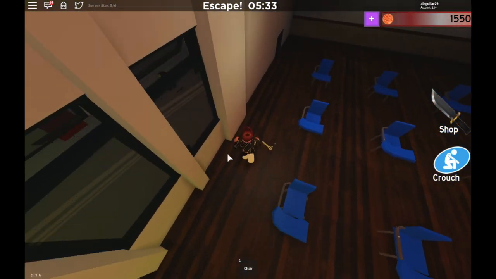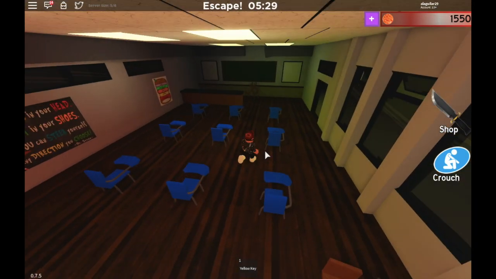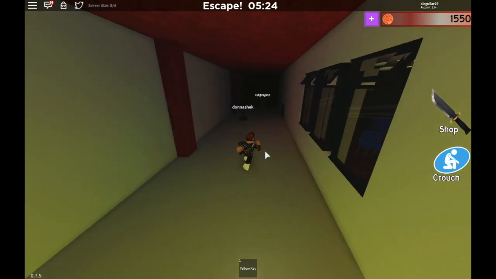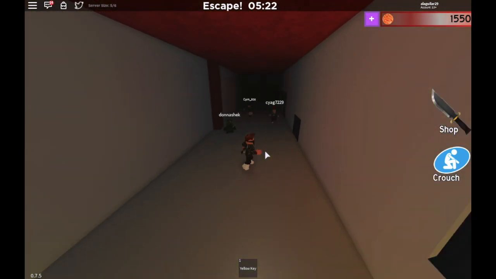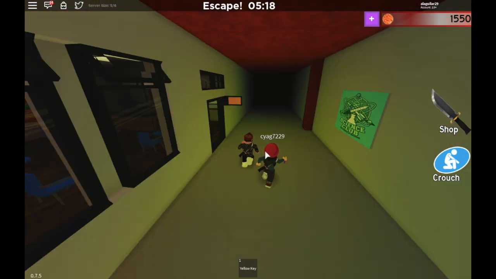There's a yellow key over there. Okay, I got the hammer. I got the yellow key. I have the purple key. Okay, we need that. I think. I'm not sure. Oh, shoot! Viking. I know. Run. It's up front of the line.